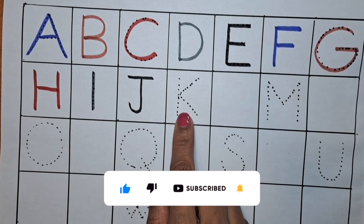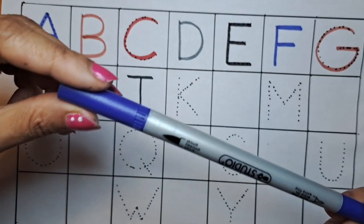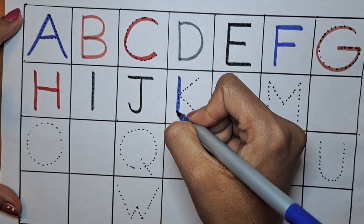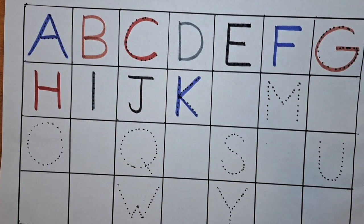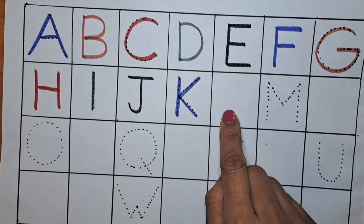This is going to be a blue color. This is a K. K for kite. What will be the next letter?